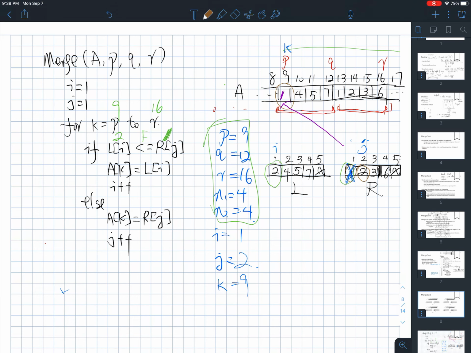So we're going to compare this guy with the guy at the left to see which one has higher GPA, or in our case the smaller value. So here we just increase J by 1. J has the value 2, and then we go back to the for loop and increase K by 1.